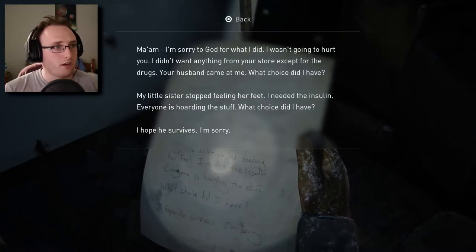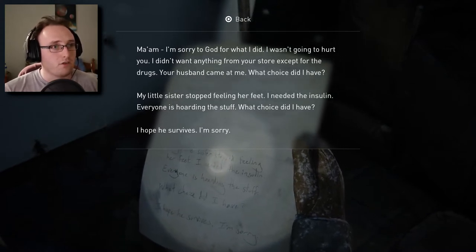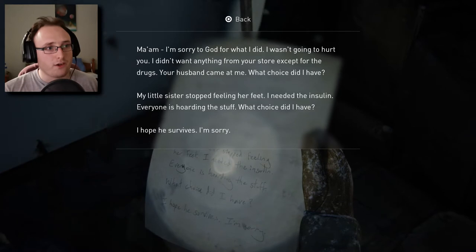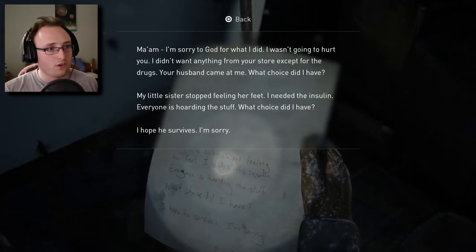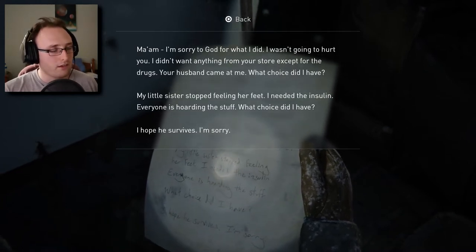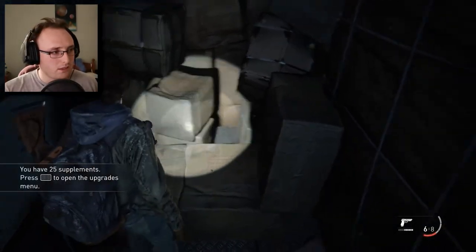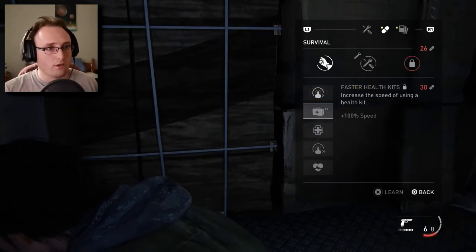Ma'am, I'm sorry to God for what I did. I wasn't going to hurt you. I didn't want anything from your store except for the drugs. Your husband came at me. What choice did I have? My little sister's off feeding her feet. I needed the insulin. Everyone is hoarding the stuff. What choice did I have? I hope he survives. I'm sorry. Okay. See, it is a dog-eat-dog world out here.